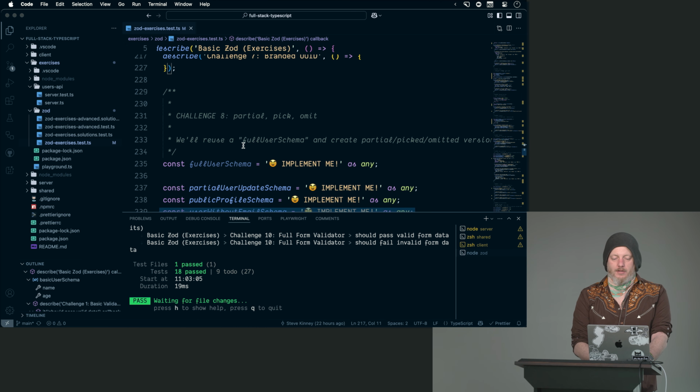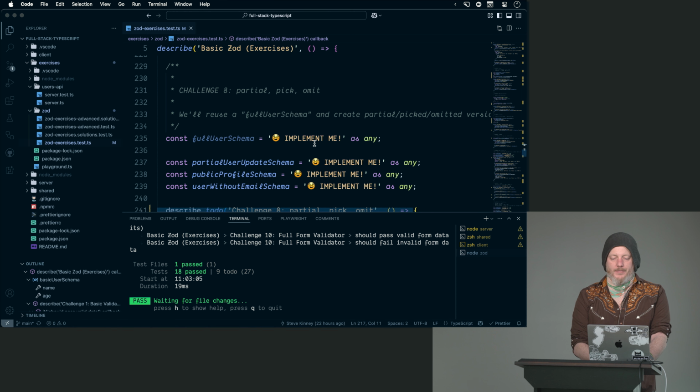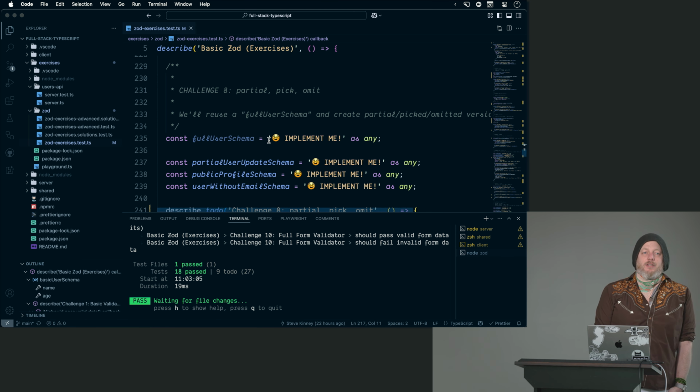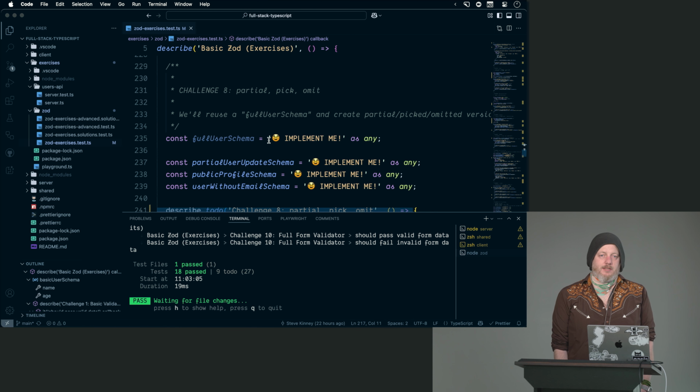Like we said before, there's this idea of pick, partial, omit. Why would you ever want to do this? Very good reasons. We're going to build a to-do list, as I discussed, right? A task that's in the database has an ID, right? One that you are just creating, that you're sending to the API, doesn't yet. So you might only want parts of it.